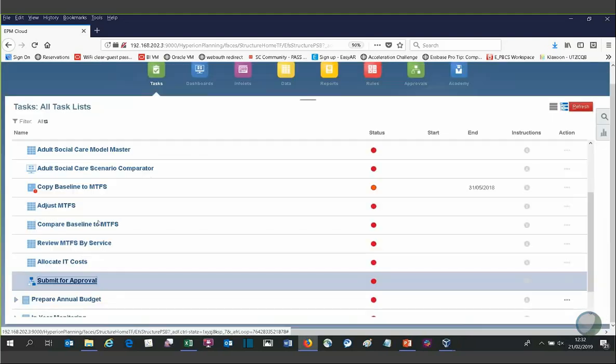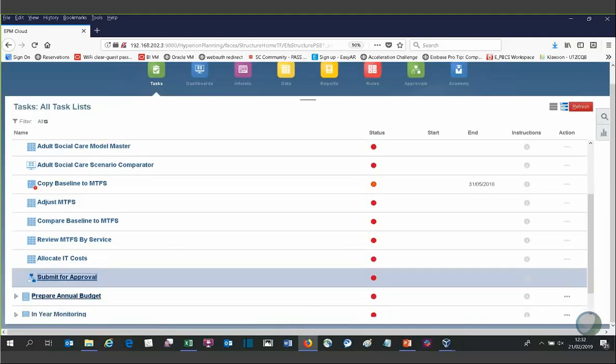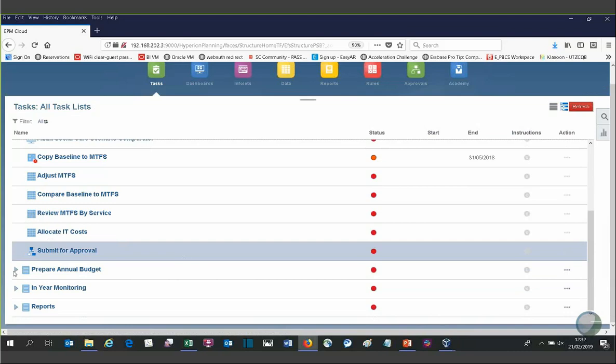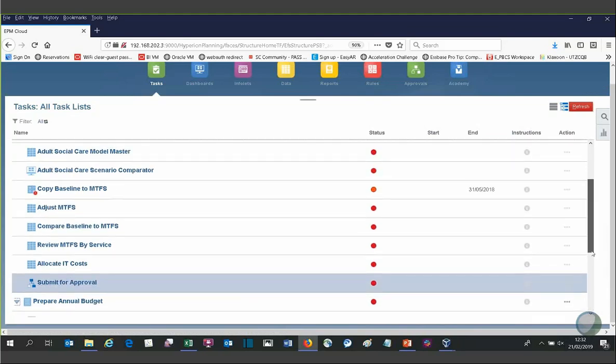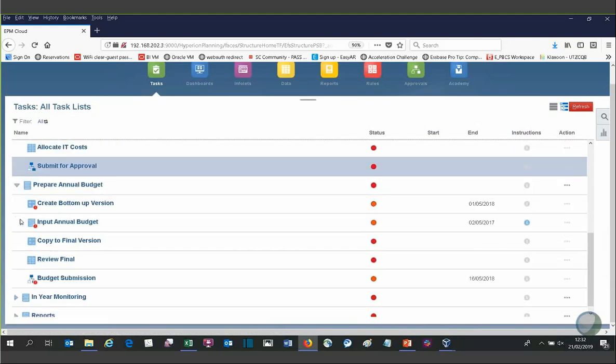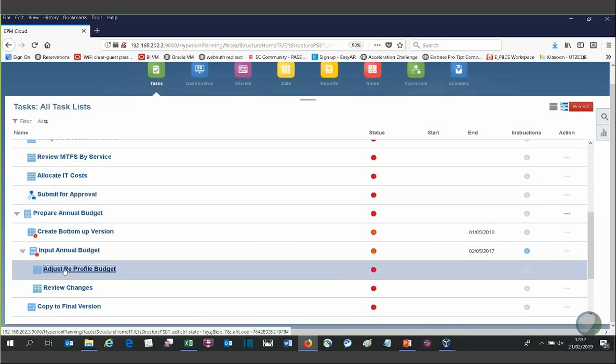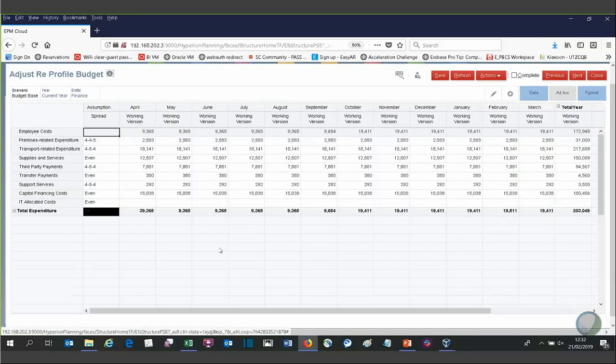And then last of all, we touched on preparing your budget. We had a quick look at preparing your budget in not very much detail at all. In fact, we just looked at one form, very similar to the medium-term financial plan. In fact, your next year budget would be the start point of the next year medium-term financial plan, so you could automatically do that and then go on to create your next year budget in as much detail or as high level as you wanted, either breaking these out into savings, inflation, or just a flat budget here.